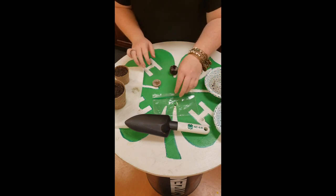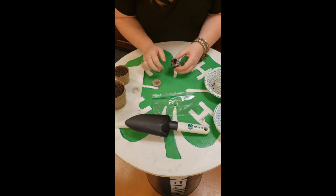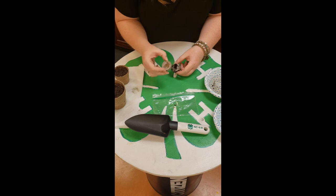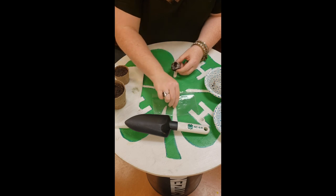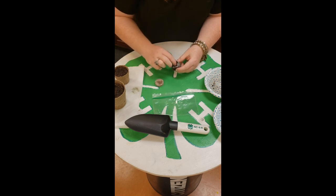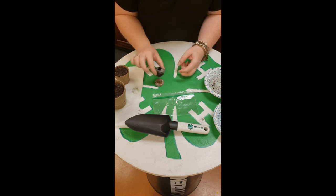So what you'll do is you'll make sure that it's on the right side. You can see where the hole is. If you look at the dry one, you can see the little hole there. So we want to just put our zinnia seeds down in there. We can use our little fingers here to drop them in. And we'll just kind of cover it up a little bit, but we just want to put it there on top, and we will put it to the side.